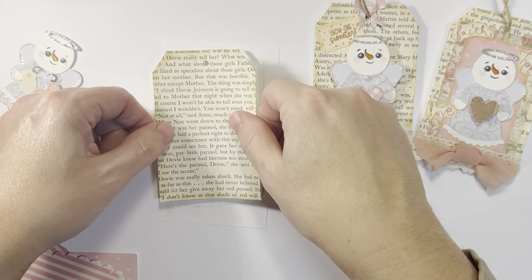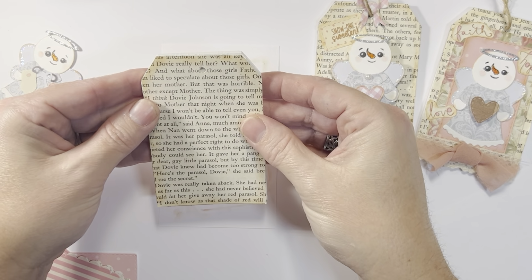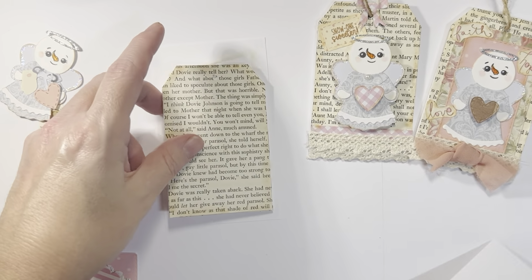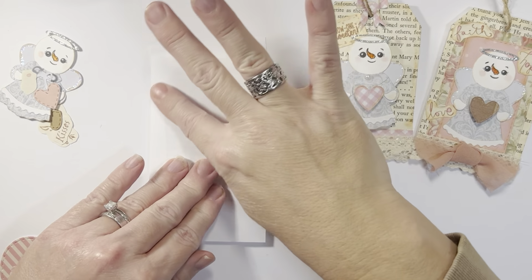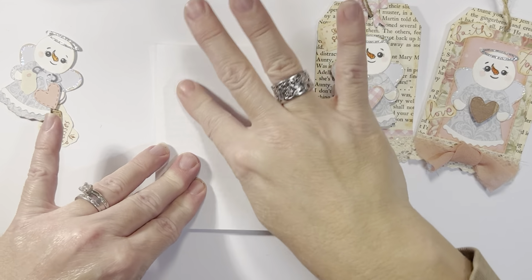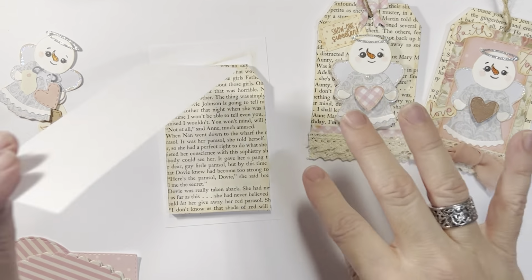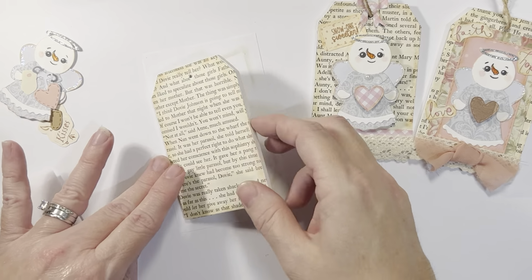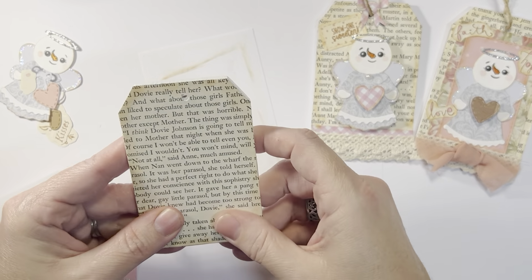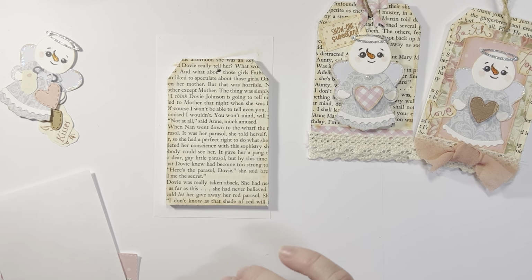Take your tag, glue it on, and then I usually take another solid piece of clean paper and rub across it just to get all the air bubbles out and get a good tight impression on it. Just kind of go around the edge. Okay. So that's our bottom.